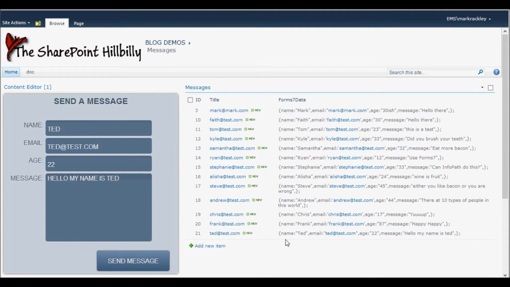Now what's pretty cool is if you try to report on this data, like let's say you have an InfoPath form with a bunch of fields in it and you want to report on those fields in InfoPath, you have to somehow extract all those fields, maybe promote them all to a SharePoint list or move them to a separate database or something before you can actually report on the data. Well, with Form7, because of the way I'm storing the data, you can report on it with any number of options.